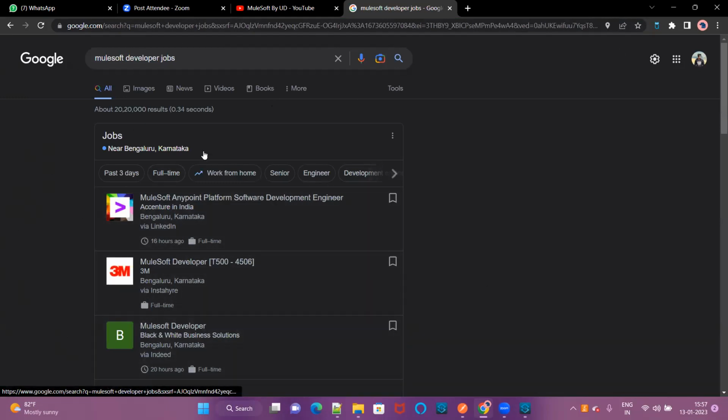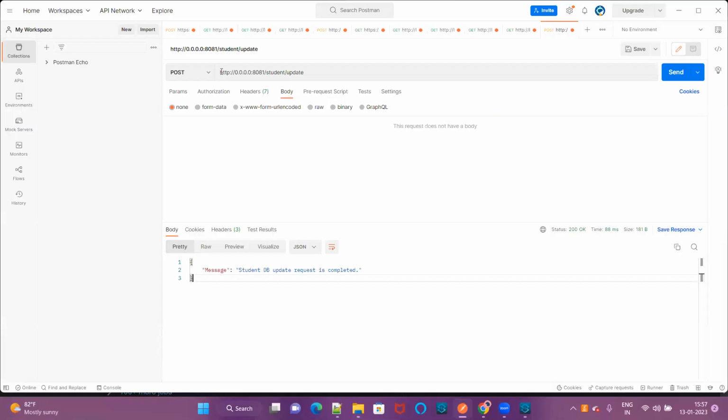I hope you are able to understand this. Only when google.com listens can I send a request. If google.com doesn't listen, the request will not go anywhere. As it was saying, you got an error for the same thing, right? What is the error that you got? If you read this as GET, it says method not allowed, because this method is not there.